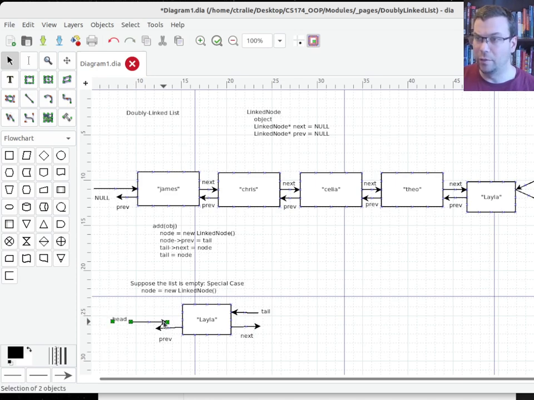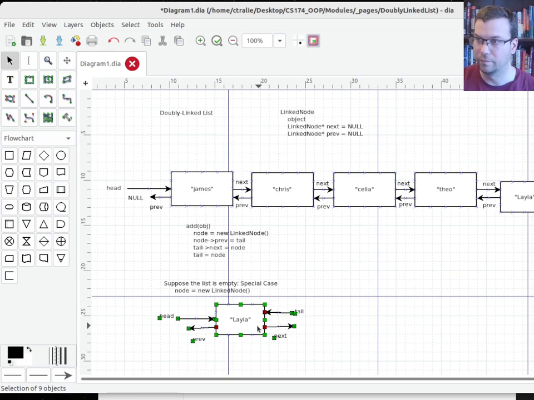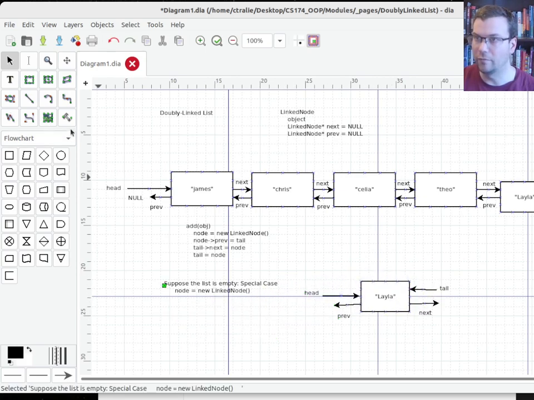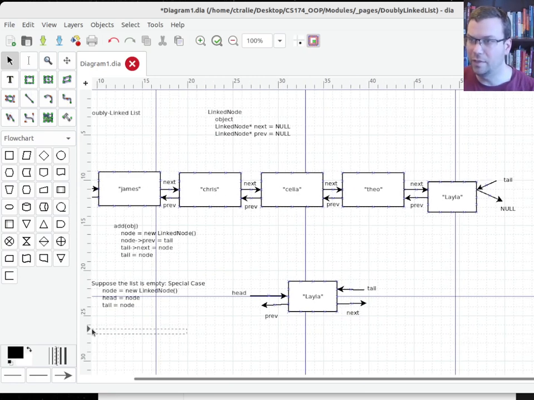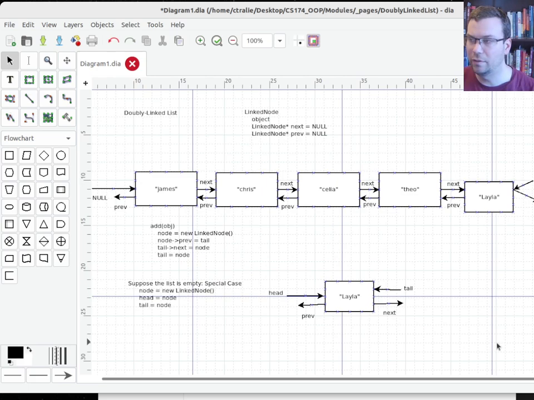This is the only node in the list, so both the head and the tail point to this node. All I have to do is say head equals node and tail equals node. So now, it's not that much harder than a single linked list, but for all these steps we have to update both a next and a previous, and a head and a tail potentially.